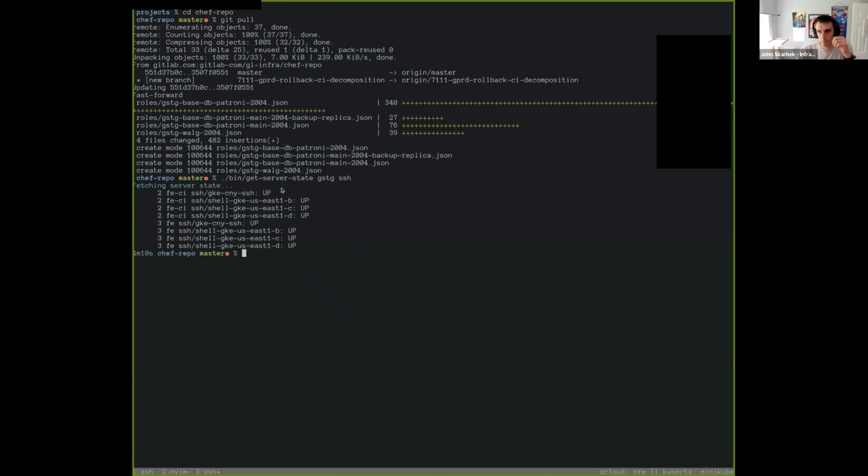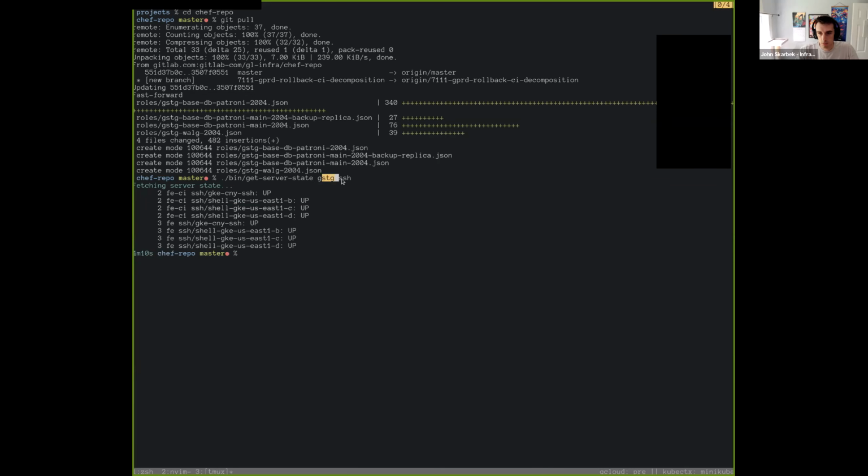So in this case, and Jenny, just in case you're not familiar with this tool, all this is doing is reaching out to our Chef server, gathering a list of all FE nodes that we have. So in staging currently, we've got 2 FE nodes that are of type CI. We've got 3 FE nodes that are just our generic FE nodes that intake most of GitLab traffic. We do have a few others. There's one for pages, well, a set of them for pages and a set of them for registry. They do not run the SSH backend service. They don't intake that traffic, therefore they don't have an SSH backend. But we are inherently querying those backends. They're simply not showing up because there's no data to show.